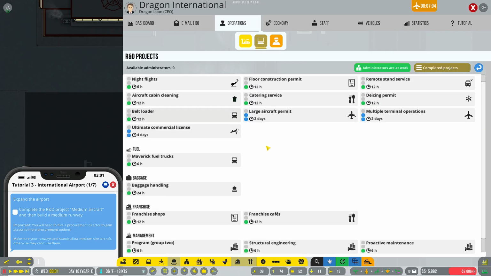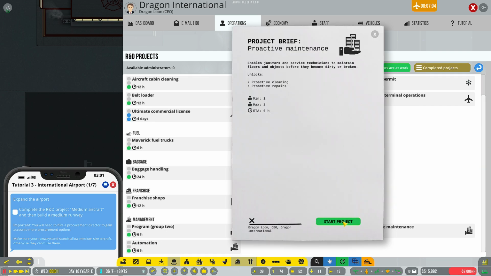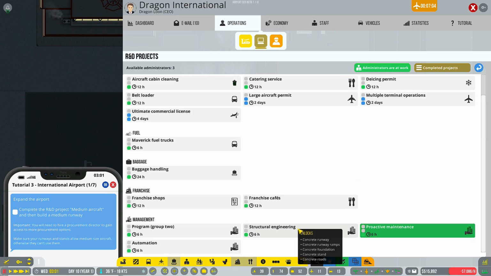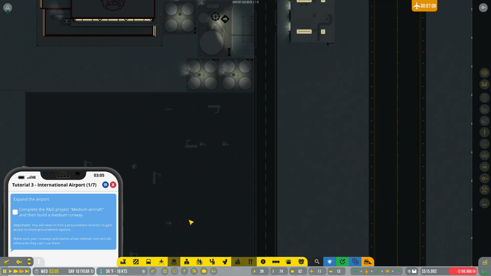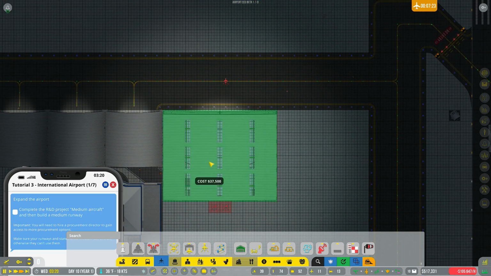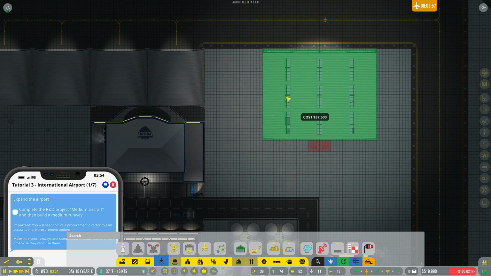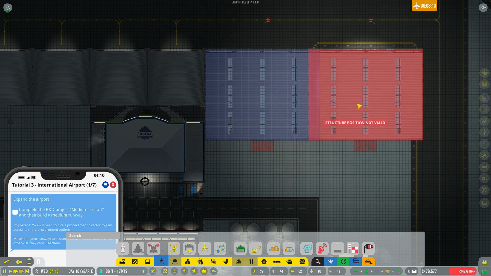So we need to go into R&D, and first off, we're going to do proactive maintenance so that we can automatically repair things. And then we're going to find the multiple floor construction permit. There we go. And we'll go in and grab our medium hangar. Ooh, now that's interesting. The medium hangar requires service road access. So we'll put one right there.